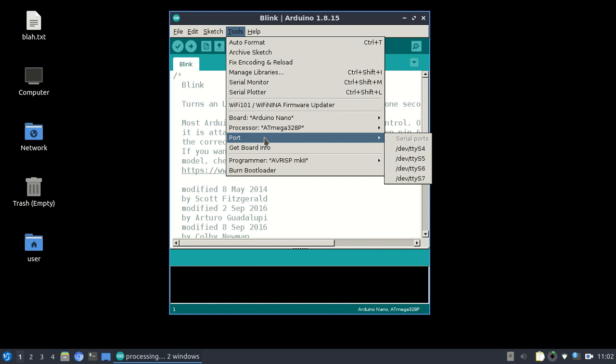So I'm going to go out of this menu. Actually, it doesn't really matter. I'll just sit here with this, okay? And now I'm going to go and connect my USB cable. So I've got the, you can't see this, but I've got the blue cable now connected to one of my USB ports. Its other end is connected to the Nano, and I see 2 red lights on the Nano.